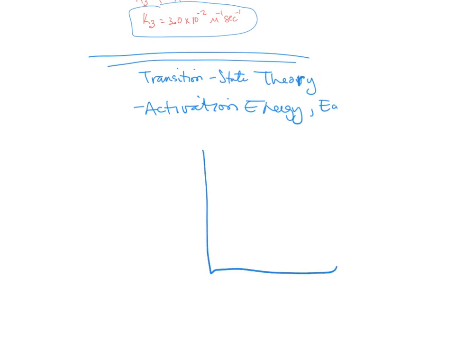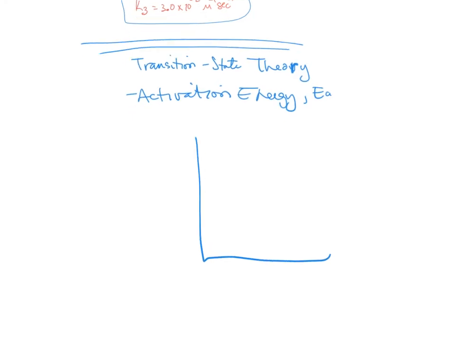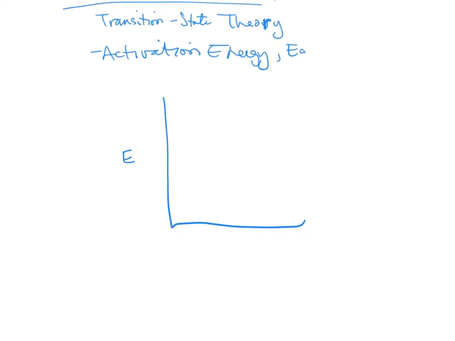And you can look at a graph here of energy versus what we call the reaction coordinate. And the reaction coordinate just means you start with the reactants, and as time goes by, there's all kinds of changes, and then you finally end up with the products. So you could say the reactants are on this side. What are all the steps that lead up to the formation of the product? And we're looking at the energetics of that process.